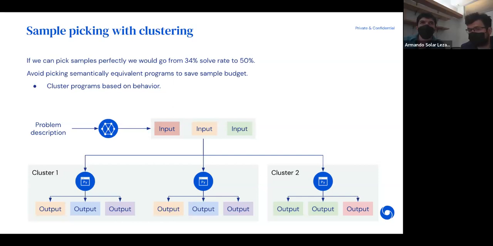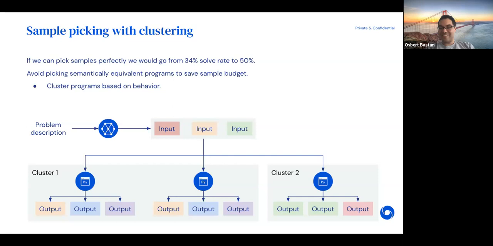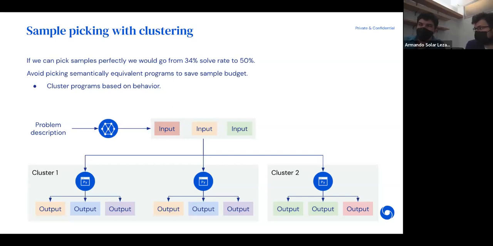I see. Yeah, that makes a lot of sense. So I guess another idea from the synthesis literature is from the sketch paper we had a while back, to deal with how expensive it is to sample from a neural model.